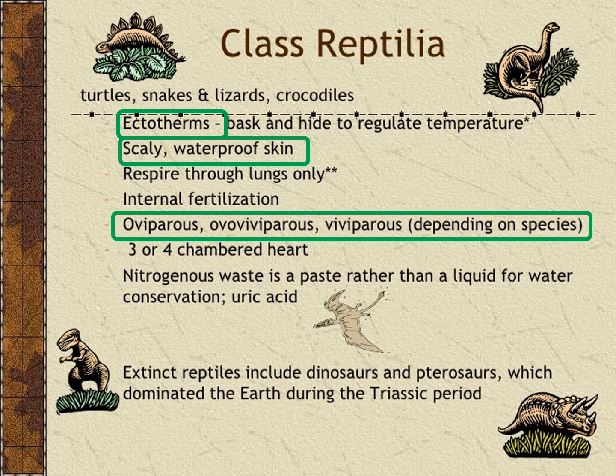And then when they go to the bathroom, when they urinate, they basically have a paste that comes out rather than a liquid. And the reason why they do this is to conserve liquid in their body. They keep the water that's the base of urine, they store that in their body and not get rid of it. They keep the water in and then pass the other toxins as a paste.